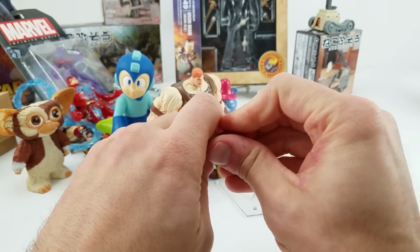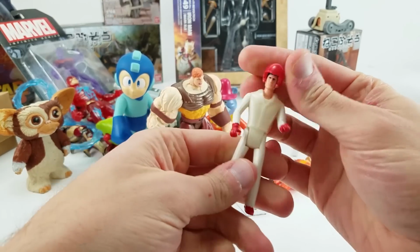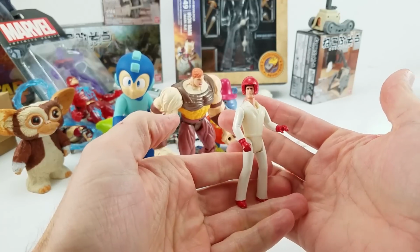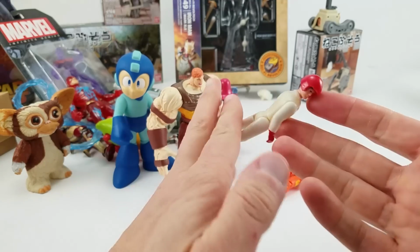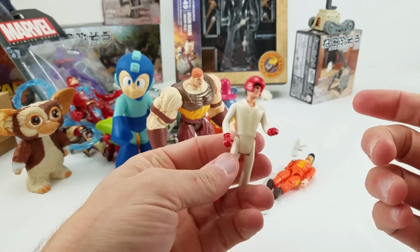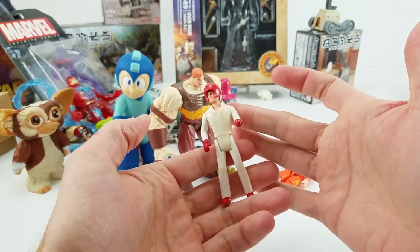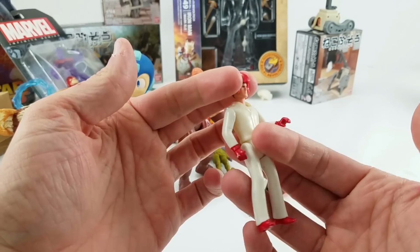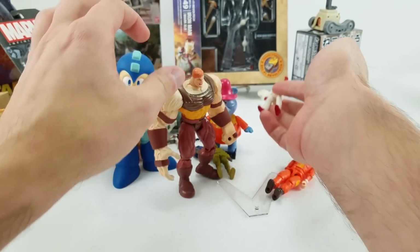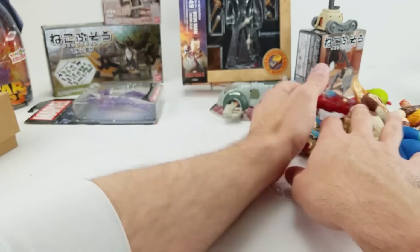Hang on. Yeah, I don't know. Doesn't really want to come off. Might be stuck to his head. Might be glued to his head. Not sure if this guy was riding a motorcycle, driving a tractor, truck. I think I'm going to go motorcycle just with that helmet, but who knows? Surprised to see he still has his thumbs. He's a quirky figure, that's for sure. And I don't know much about him, and I'm going to have to look up to find out what exactly his story is. I'm going to slide this stuff out of the way real quick here.